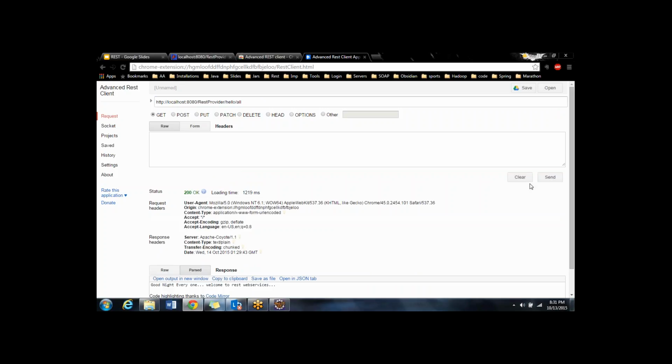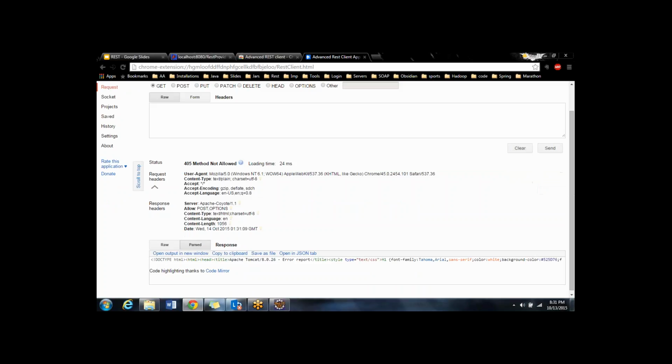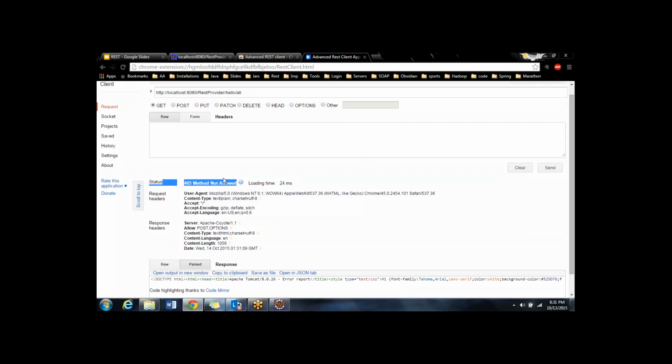So when I say send, did you notice here the status is not 200 for me. The status is 405. Method not allowed. Why? Because it says, hey, you are sending a valid pattern, slash hello slash all. That is a valid pattern that can be taken onto the server. But there is no method which can handle that URL which is of type get. That is not present. So that is the reason why it shows an error and the status is 405 method not allowed.